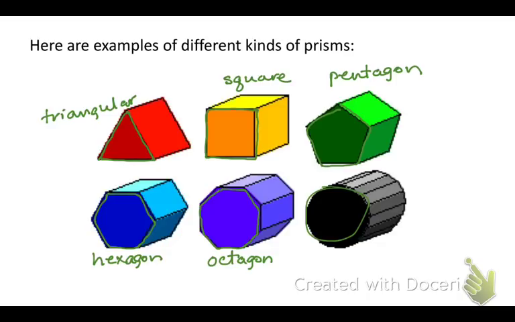And remember the bases, let's look at this triangular one. This is a base, and then there's going to be a base on this back side. Why is this not a base? This is not a base, even though you could set it on the table, because it is not necessarily congruent and definitely not parallel to the side behind it. So those are not your bases. Your bases have to be congruent and parallel.